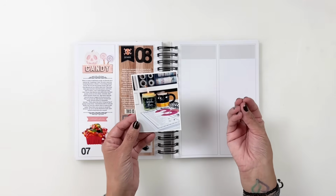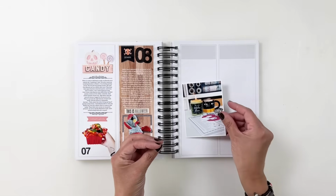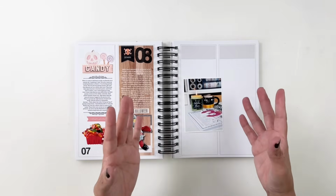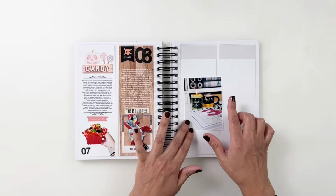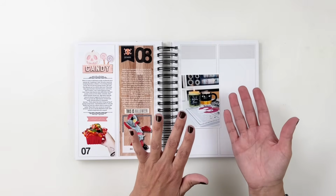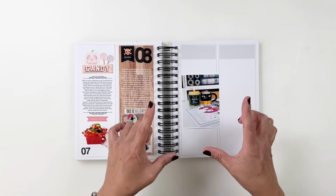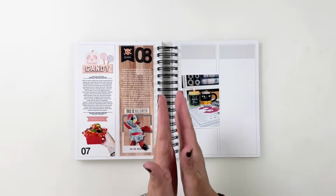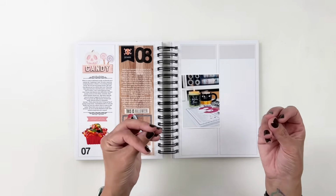I get asked about this a lot. Like, do I know what I want to do? Sometimes yes. Sometimes I get inspired probably by another crafter or some of my older October dailies. And in one of my October dailies, I had done a vellum piece and added a 3x4 card. And then I think I added a 3x4 picture to back it up with. And I really like that idea. So I thought I want to redo that.